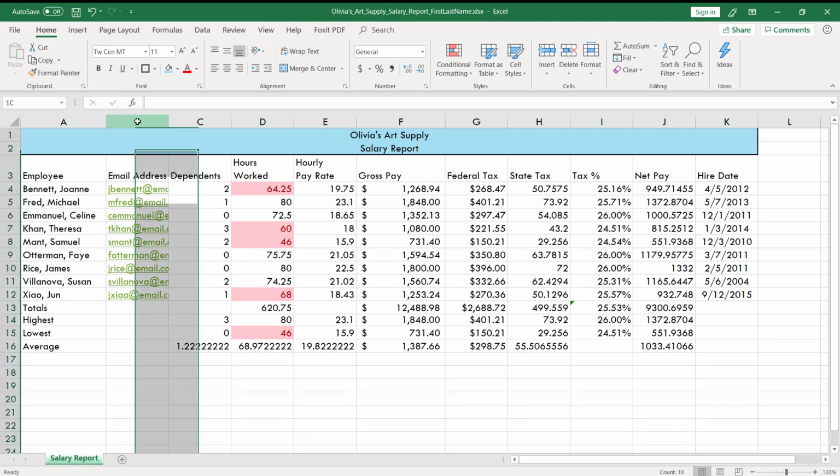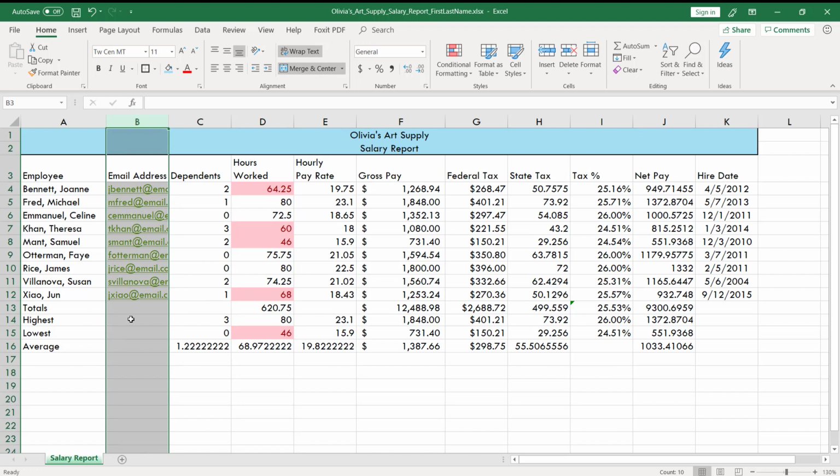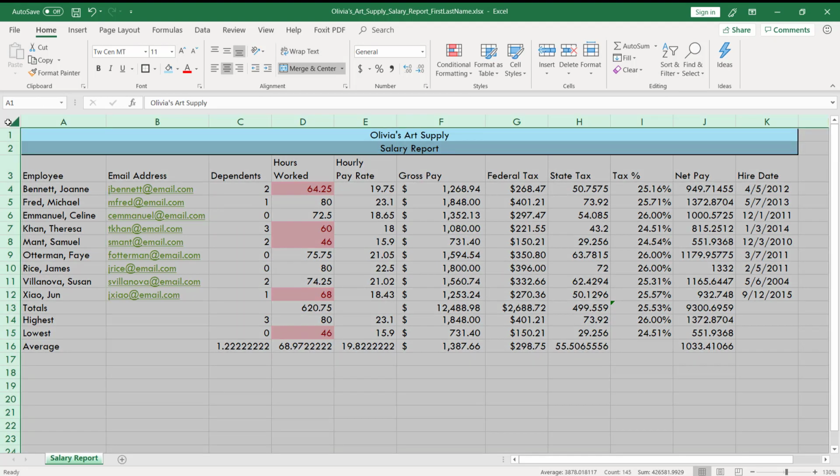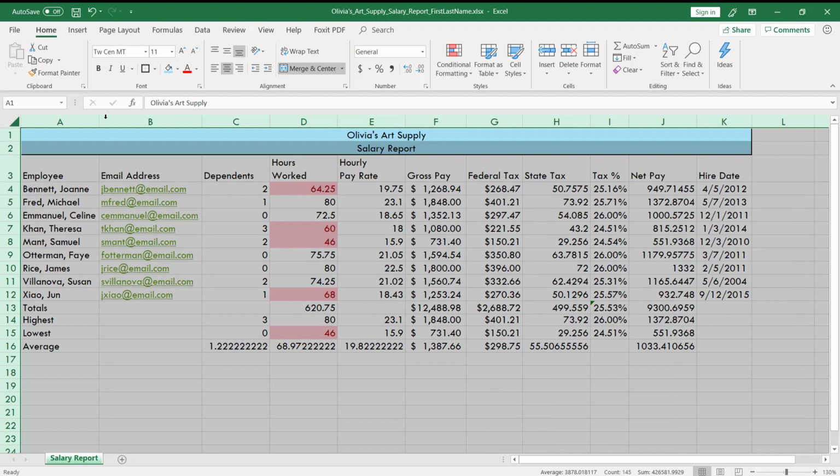You can also just double click on the right edge. Like this column, obviously the email addresses are too long. If I just double click on the right edge of the column header up here, you can see that it just goes to the width that it needs to include all of the data in the entire column. If I wanted to do everything very quickly, I can hit this spot on the very upper left edge of the spreadsheet, which highlights the entire spreadsheet. And then when I click on the right edge of A1, it adjusts every column for me throughout the spreadsheet to be the width needed to show all of the data within the cells.